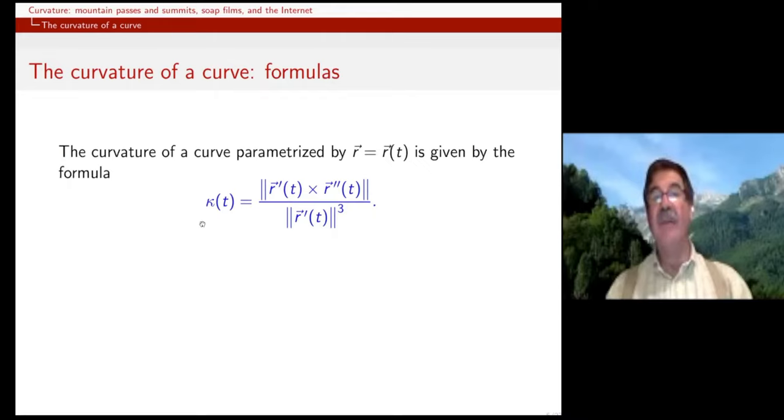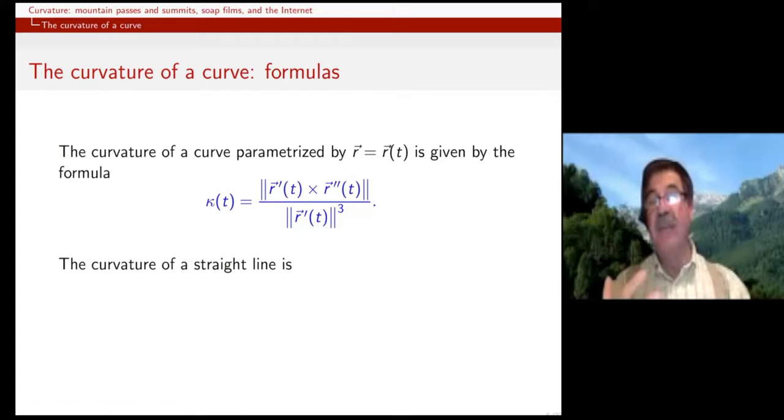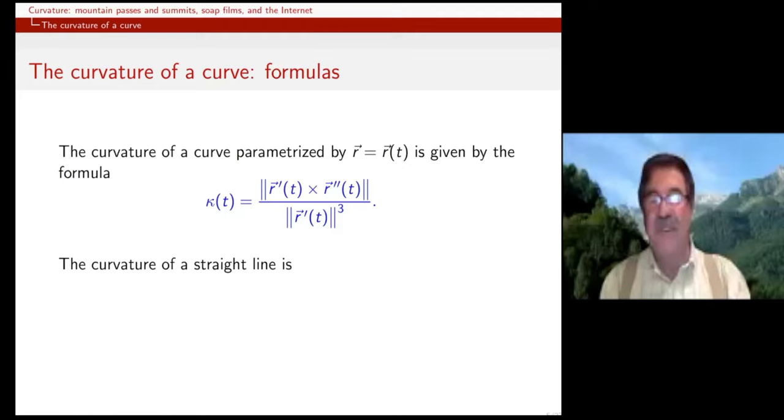Okay, so this is mathematics. There is a formula which I'm throwing in your face, but you don't need to understand what that is. It's something which we know well. We take derivatives. If some of you are taking calculus, these are derivatives and second derivatives. But it's a horrible formula which computes the curvature at every point. But intuitively, if I take a straight line, how much is a straight line turning? How much is that? Zero, yes. So the curvature is zero.